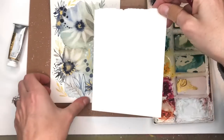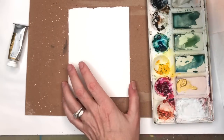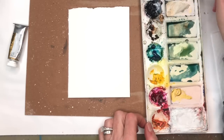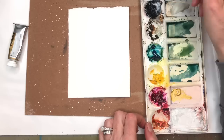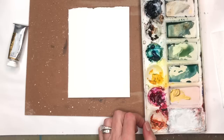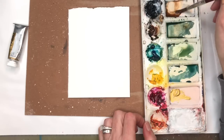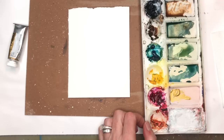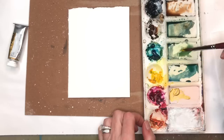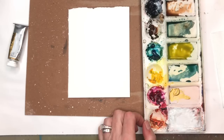So let's just go over. I just grabbed some more little scraps I have here and I'll show you how I did this. So I just mixed up some ultramarine with some neutral tint. I'll have that close by. It's good to have all the colors close by. There's the burnt umber. And I mixed that with some green. So I have the cadmium yellow deep here. And I've just mixed up all kinds of greens and added some browns and played around with it.